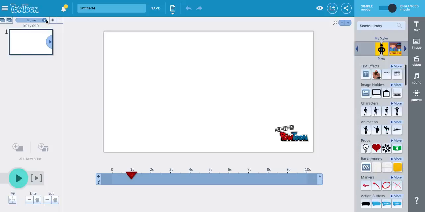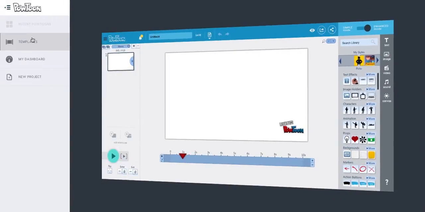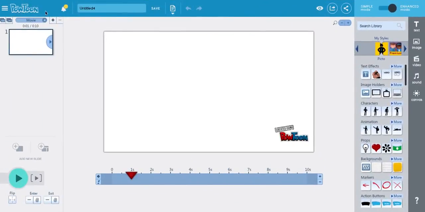So if we come to the top left, this will take us back home. This is our more options, and it'll give us, if we want to go back to the dashboard, create a new project, templates, this is where we would do that. So if you want to exit, this is where you would exit, and these are the options of where you can exit. So we want to go back. Okay, these are your notifications. This is when you want to save something, you could just select this button. And importantly, you can name your project here. So you can name it whatever you see fit.